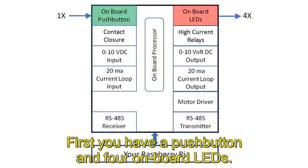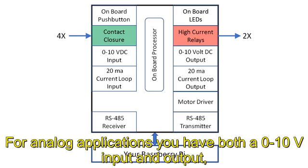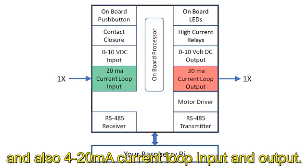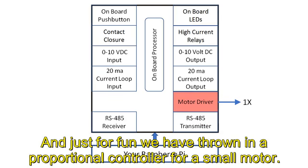First, you have a push button and 4 onboard LEDs. Next, you have 4 inputs to detect contact closures and 2 high current relays. For analog applications, you have both a 0 to 10 volt input and output, and also a 4 to 20 milliamp current loop input and output. An RS-485 transceiver lets you connect to other remote devices. And just for fun, we have thrown in a proportional controller for a small motor.